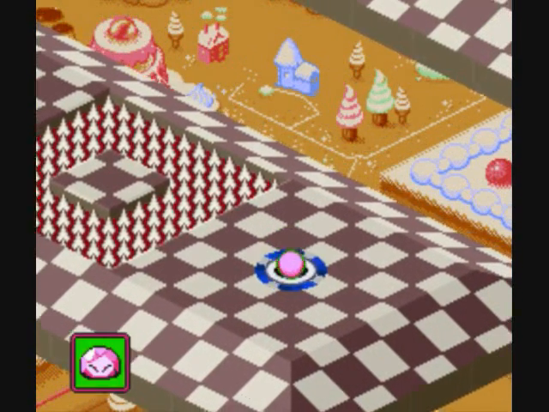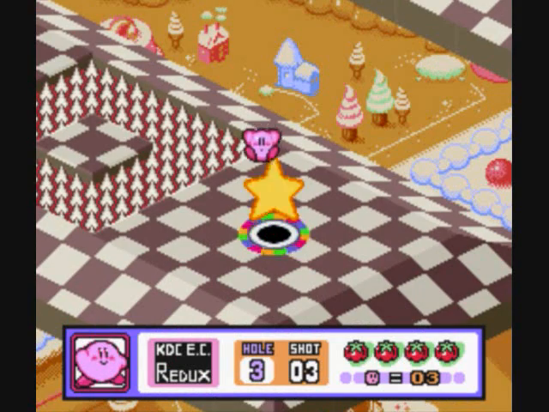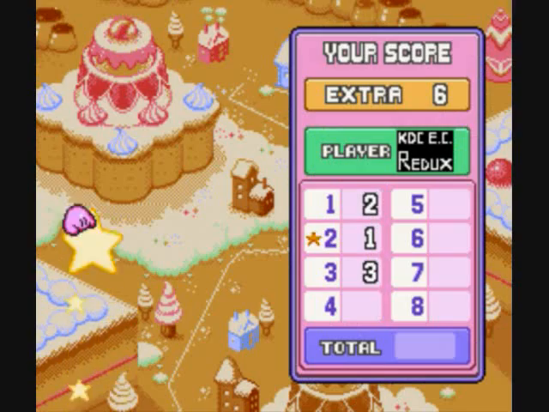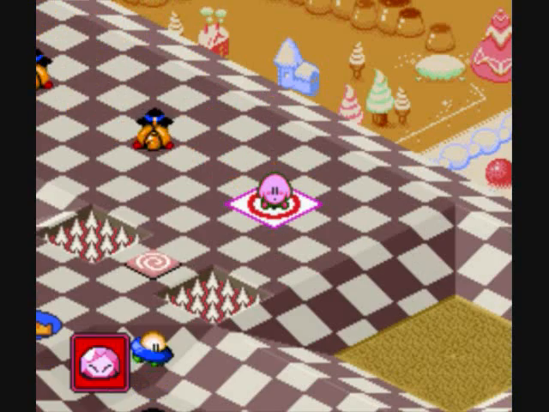jump around the spikes, or you can use the spikes if you're feeling a little bit sadistic, masochistic, whatever you call it. Last time I played this, I used the spikes. This time I don't feel like it.